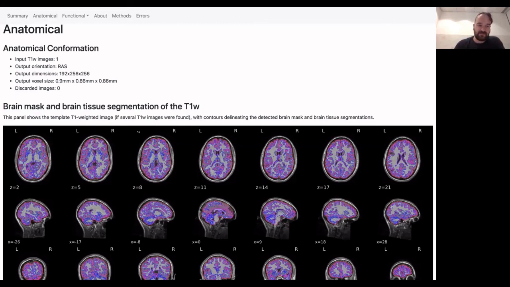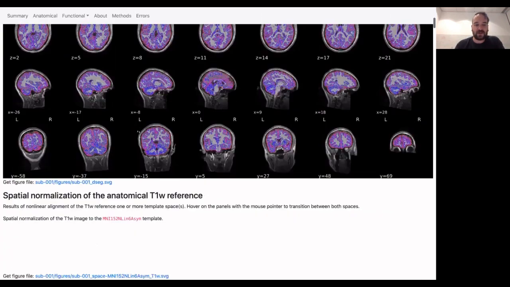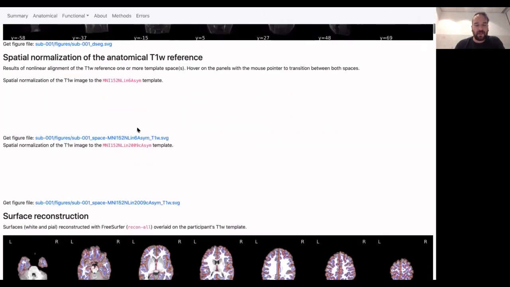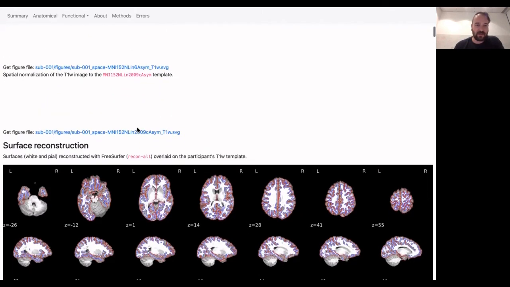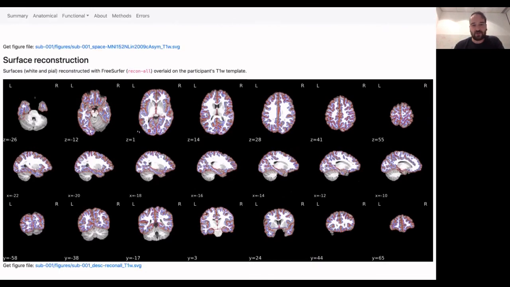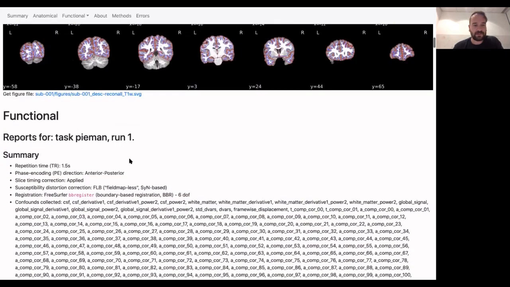So this first one here is tissue segmentation of the anatomical file. Some of these don't render well based on the GitHub way that I did this. Here you can see the surface reconstruction where you have the red line outlining the pial surface and the blue line outlining the surface of the white matter. Everything in between there is what will end up as your FreeSurfer surface. This one looks pretty good. These data are, I don't know, five to seven years old, so this is not too bad, I would say.